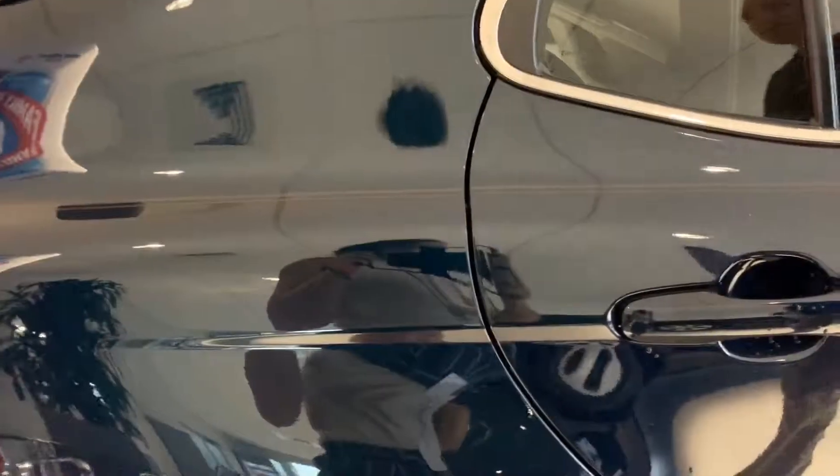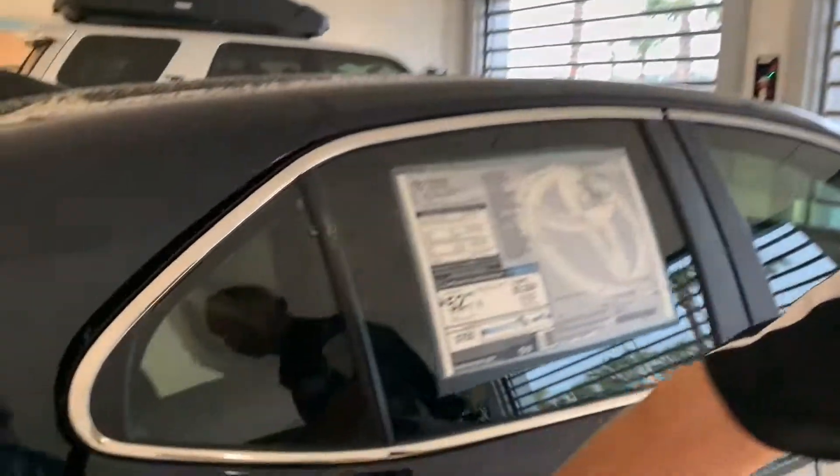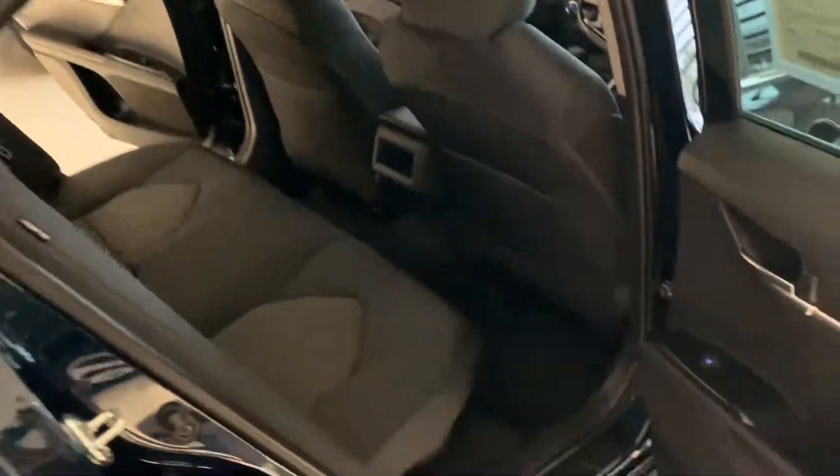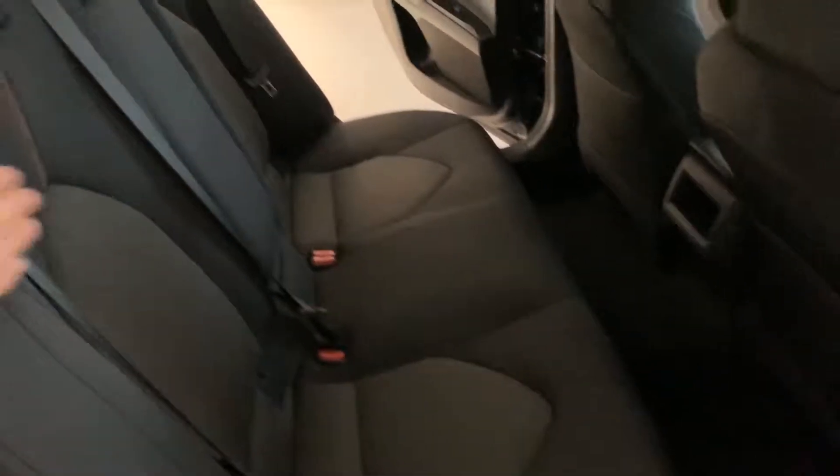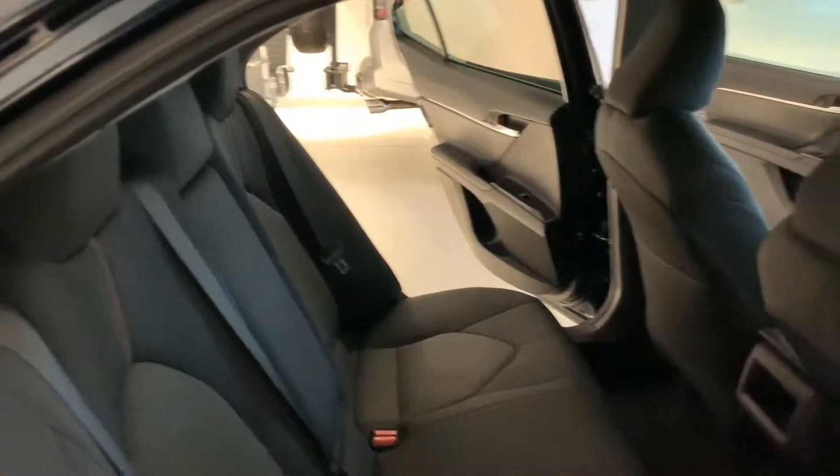Now also with all our vehicles here, this comes with the pinstripe and the tinted windows. Pinstripe, folks — believe it or not — is not for style, it's for safety, so you can see the reflection and everything. The back has one of the largest features and it does come with the short depth, seats that fold down 60-40, and five stars across the board with the safety ratings.